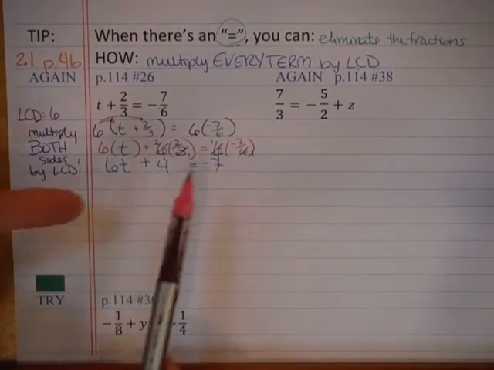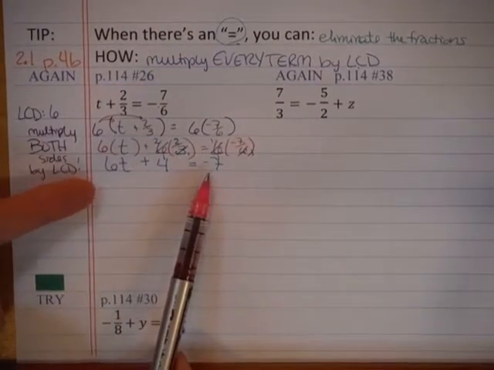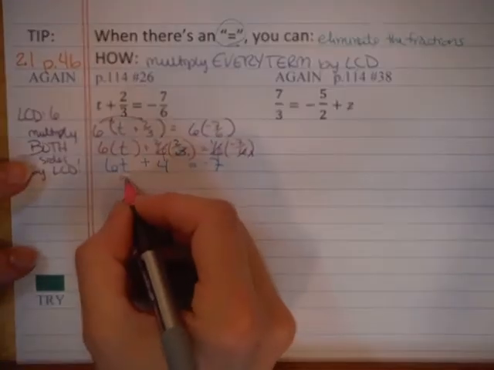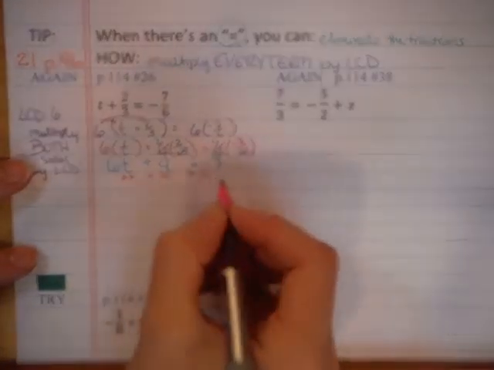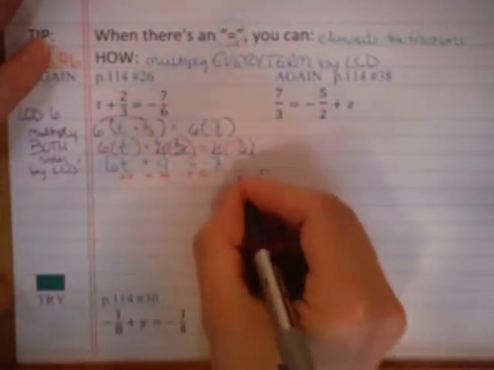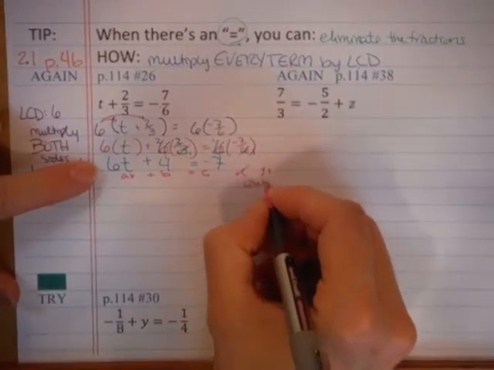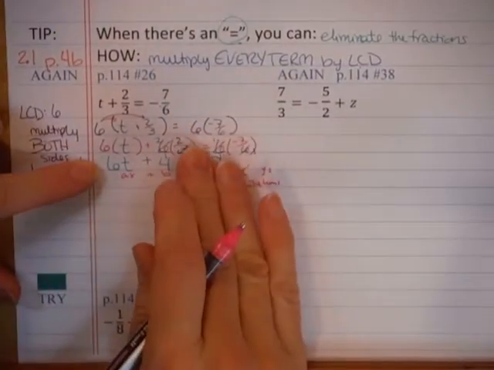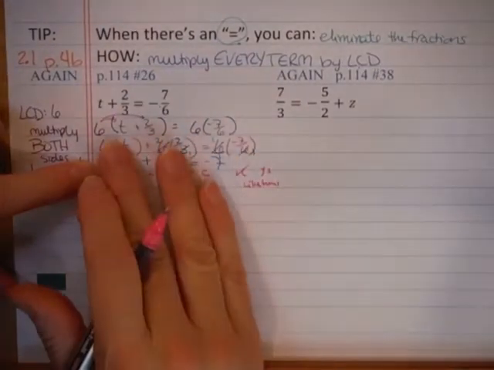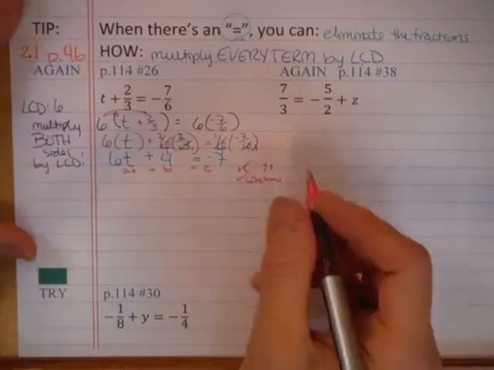Okay, and now we're looking at a very familiar sight here. We're in AX plus B equals C form. The distribution has caused it to land in this nice ready to go form. So let's go through our steps just like we would before. Let's check for parentheses. There's no parentheses, that's already taken care of. Any like terms that we need to combine, we look on one side. Nope, 6t and 4 are not like terms. Negative 7's by itself, so that's done.